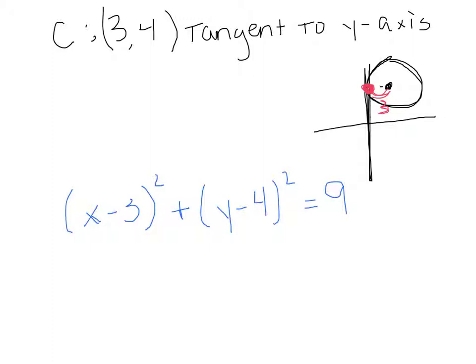So depending on what information you're given, you just need to use some of your techniques that you've learned through geometry concepts, through other algebra concepts, and help you find those 2 critical pieces of information, the center and the radius. Once you have those 2 things, you can write your graphing form for the equation of a circle.